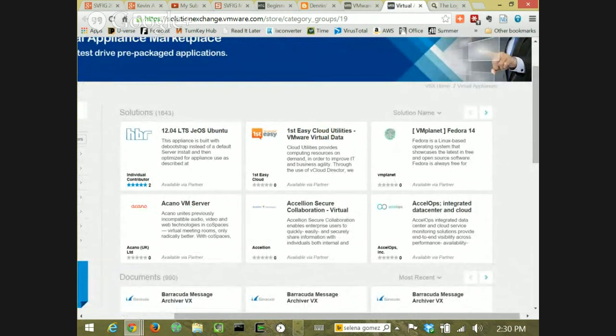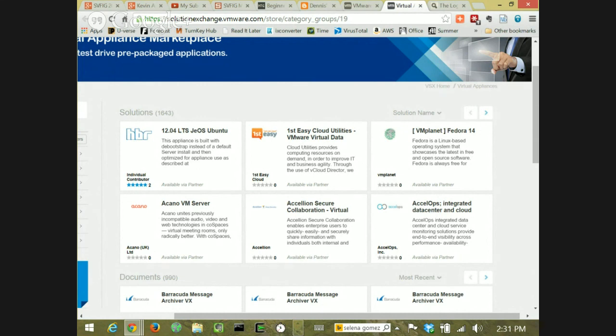I'll bet you could find one. You know, I find it interesting that they have this VM Planet. Fedora 14 was about 3 years ago. Oh, many of these are old, but that's okay. Sometimes that's what you want to run, is an old OS. That's like you run a machine. Correct. This is a machine.